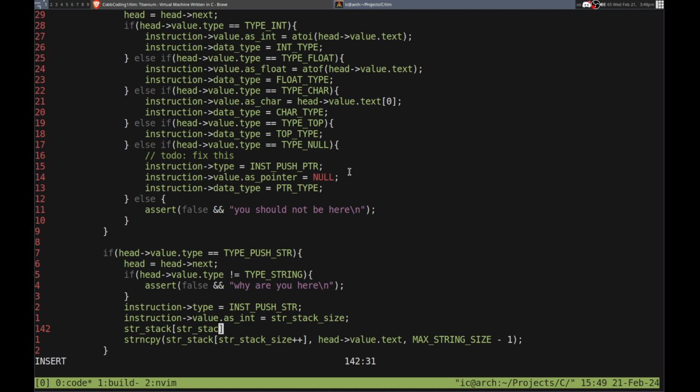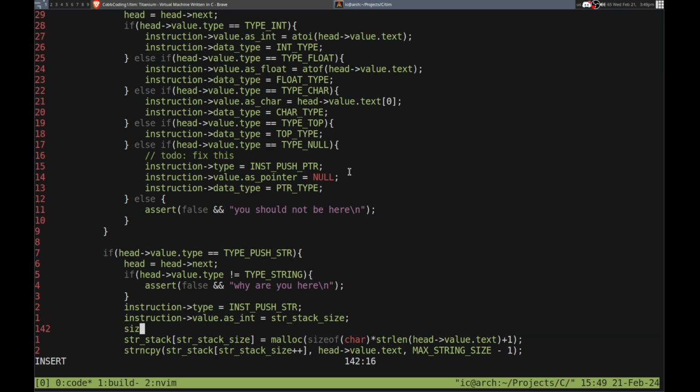Stir stack size equals now size of character times stir len of instruction head value dot text plus 1, because we need the null termination character in there as well. And we'll actually save that size.